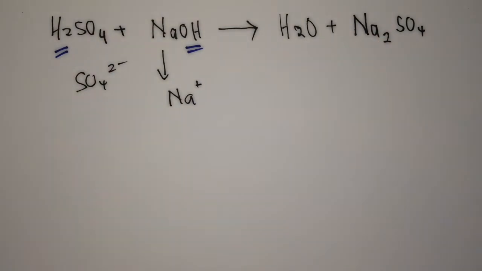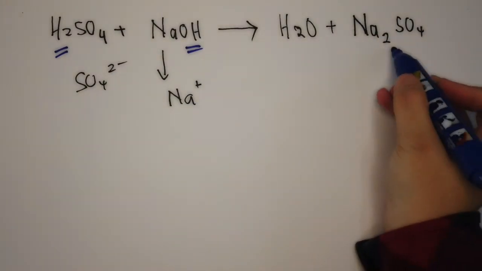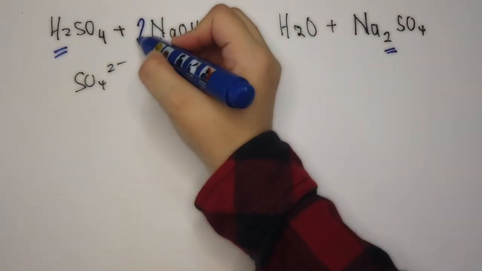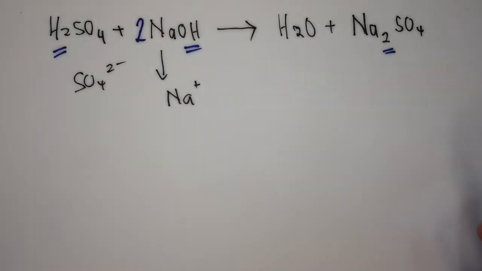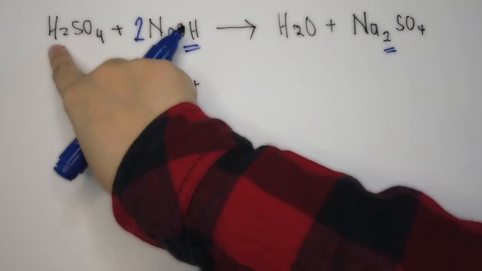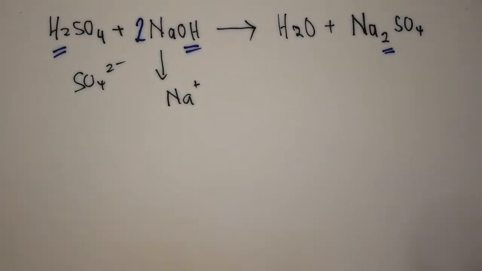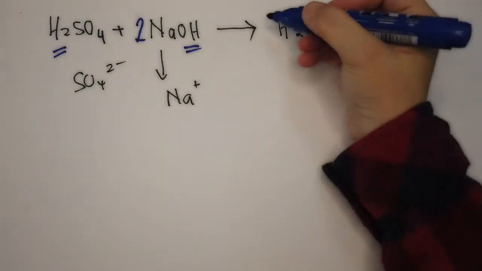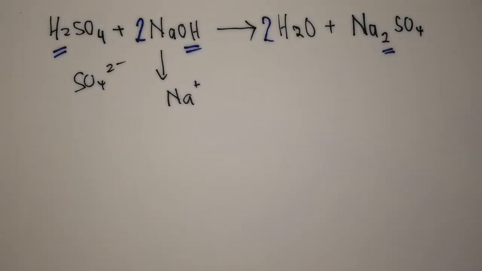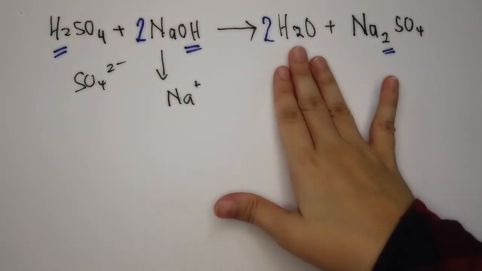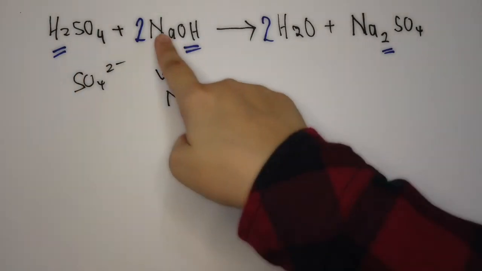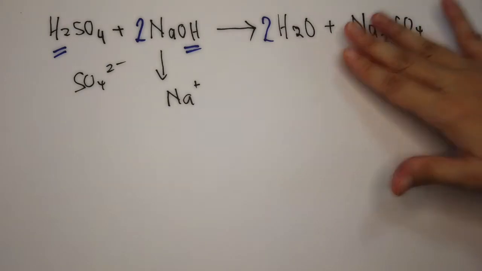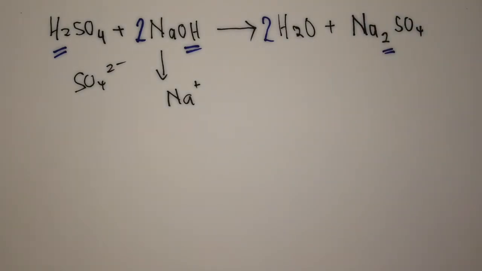Right. And then you need to balance out this equation. So here at the product, you have 2 sodium, right? So you need 2 times 2 around here. So since you have times 2 around here, 2 times 1 is 2, and then plus another 2 here, so it's going to be 4. So here your hydrogen is only 2, so you need to times another 2. So you have 4 hydrogen at the product, you have 4 hydrogen at the reactant. 1 SO4, 1 SO4, 2 sodium and 2 sodium. So this is what we consider as the balanced equation for this particular reaction.